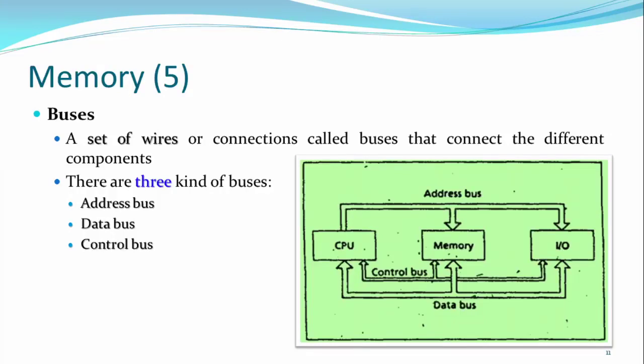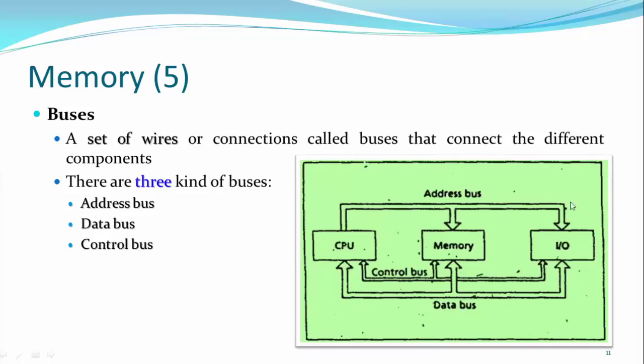Now look at the layout of the connections. As we learned from the definition, these are connections that connect the other devices of the computer system. Look at the address bus here. The memory is connected with the CPU, and it is also connected with the input output devices, the peripherals. The control bus has connections with the CPU, memory and the I/O. The data bus is connected with the CPU, memory and the I/O. So they are all interconnected.